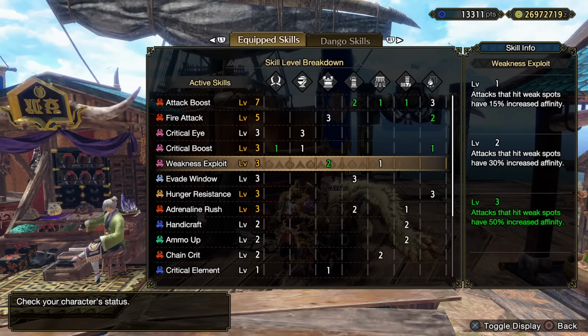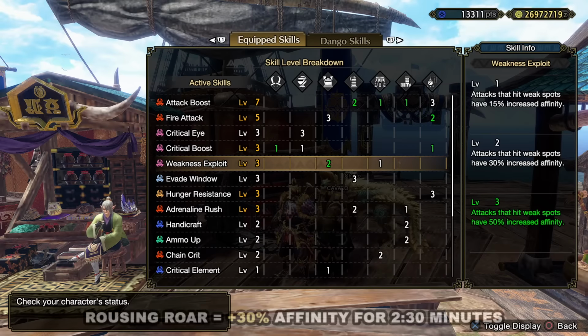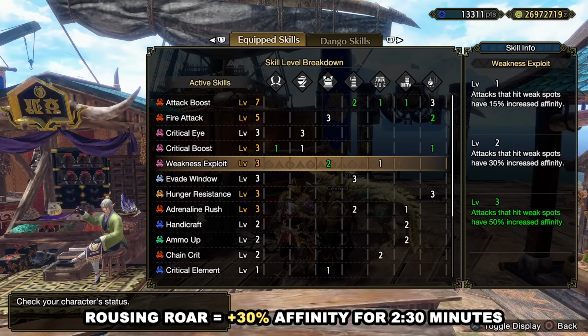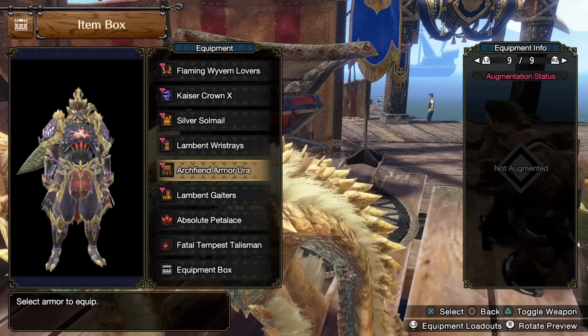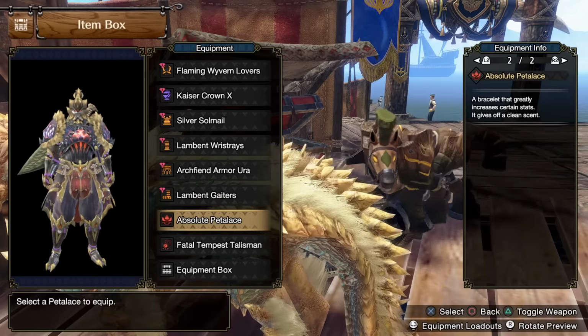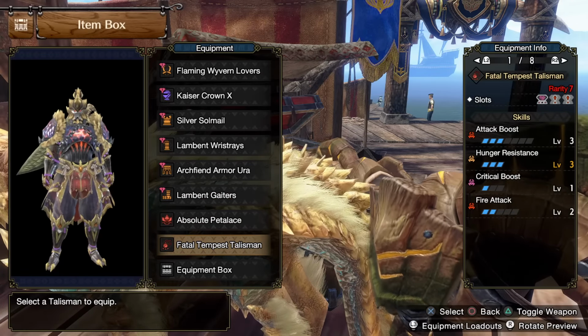If you go with these dual blades, I do recommend bringing a Fighter Palico so that you have the Skill Browsing Roar proc, and that is going to give you extra affinity. And of course, this is all before you add any sort of curio crafting augmentations, or if you have a better charm, then maybe you can raise your Critical Eye even more.